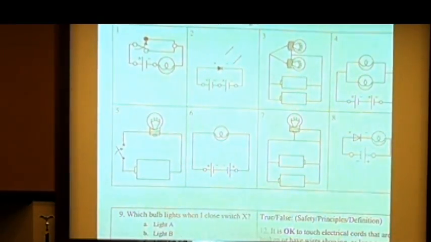Can I ask a question? Yes. Would it have lit also if it was touching the top? If it was touching the top, it would also conduct electricity in this case. But there could be instances where one is going to conduct electricity and one is not. One could go to a short circuit, or you could have a switch turn several different things on.